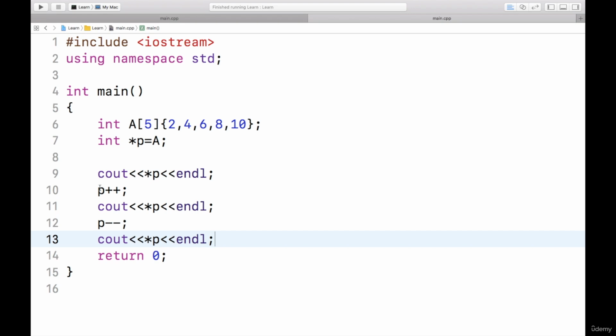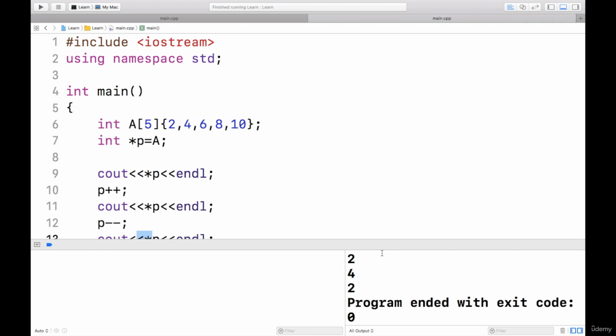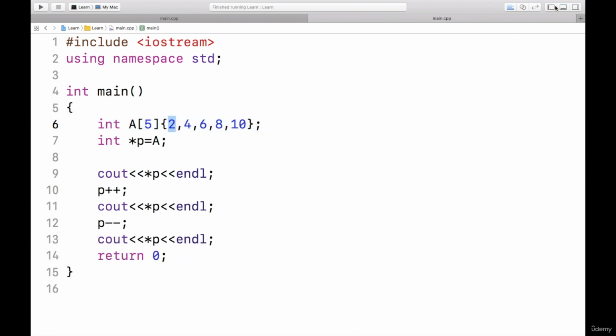I have taken a pointer to the first location and printed the data, moved the pointer to the next location, printed the data, moved the pointer to the previous location and again printed the data. So I am getting the values 2, 4, 2. First P was on 2, then it went on 4, then again it came back on 2. So P++ and P minus minus work like this.